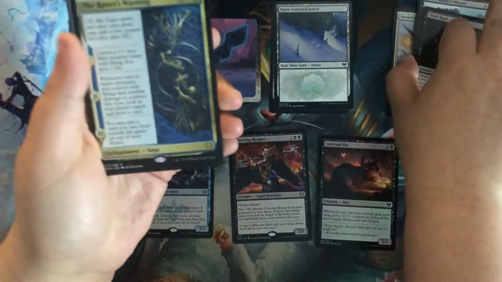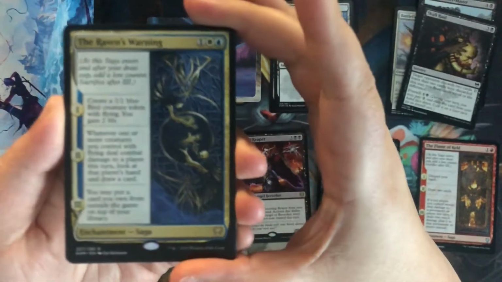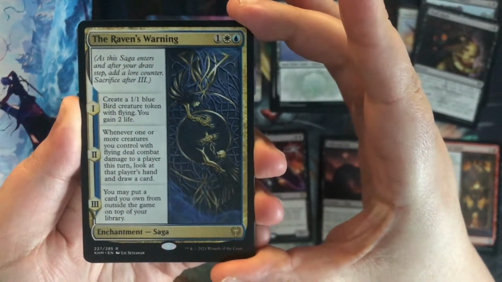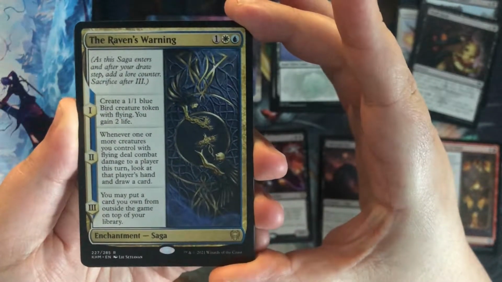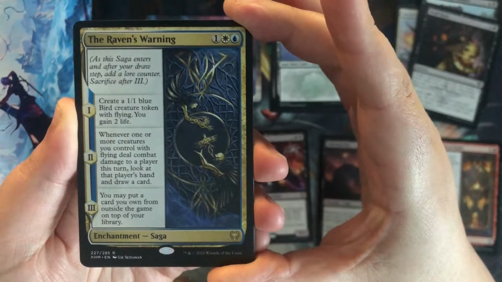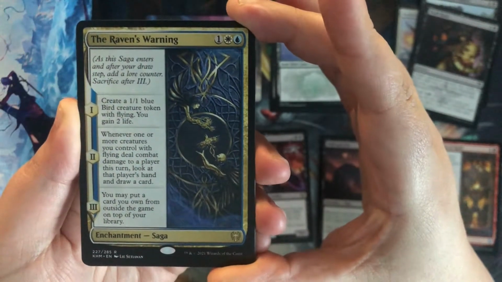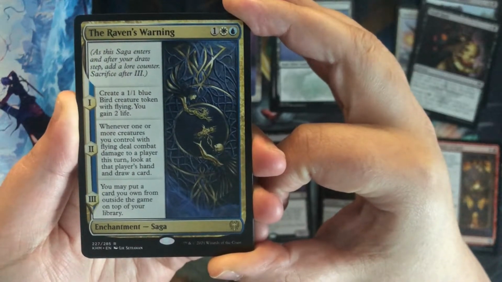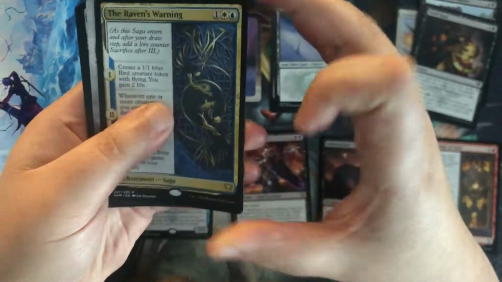Our first rare is the Raven's Warning. So for 1, a white and a blue, you get a Saga. First chapter has you create a 1/1 blue Bird token with flying, and you gain 2 life. Second chapter says whenever one or more creatures you control with flying deal combat damage to a player this turn, look at that player's hand and draw a card. And you may put a card you own from outside the game on top of your library.